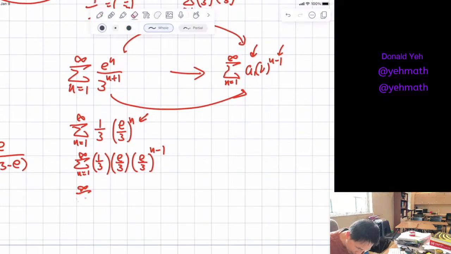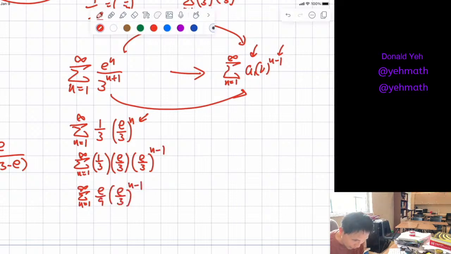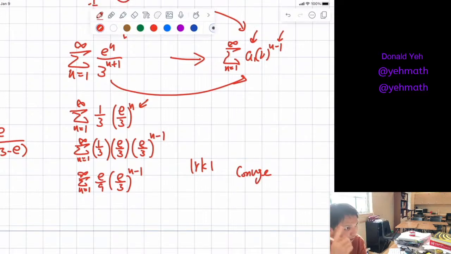Now you have to be careful here because you have to understand the value of e. Is e greater than 3 or less than 3? So it's e over 9 times e over 3. Is this r greater than 1 or less than 1? r is less than 1. Great, it converges. Now we have to find the sum. Only with telescoping and geometric series can you find the sum. Throughout all of calculus, I think these are the only two situations. Integral tests come pretty close, but they only estimate the sum. It's not a real sum.